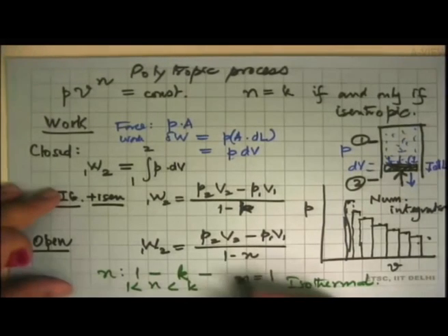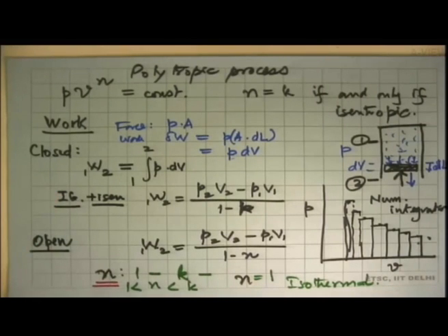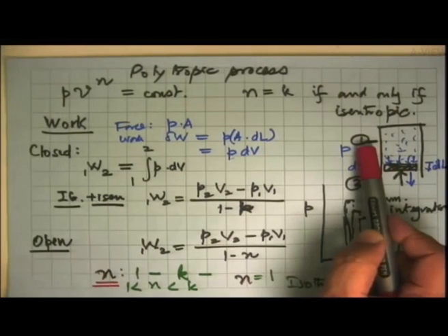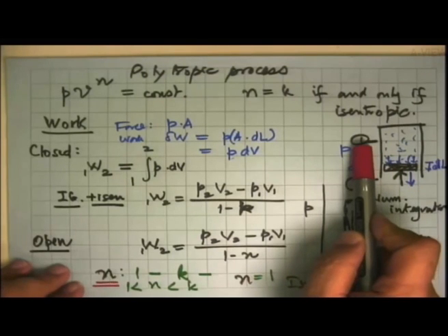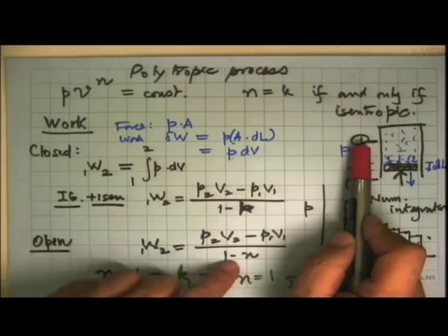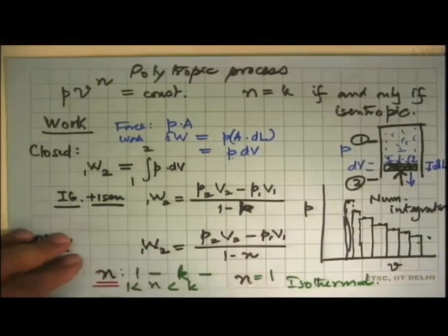So that is the interpretation of this value n. Usually in real cases there is some irreversibility, and also in all practical cases there is some heat loss to the walls of the cylinder, or we are deliberately cooling it like in an internal combustion engine, n will be less than k. And then you can see from here the work done is different from what we had earlier, it will be slightly less.